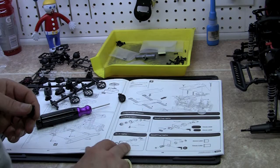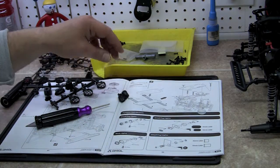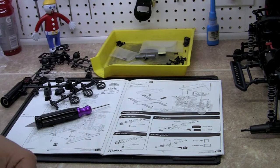So I'm going to turn the camera off. I'm going to go ahead and build the rest of my lights here and just kind of put them over to the side so we have them ready when we need them.